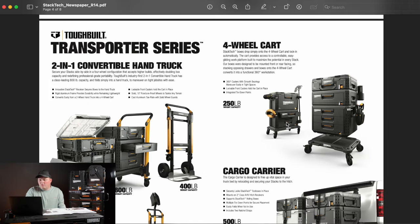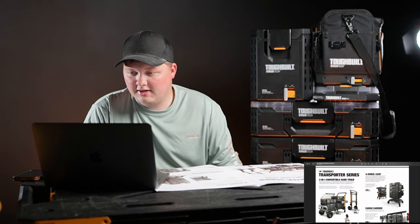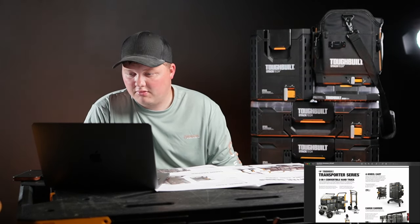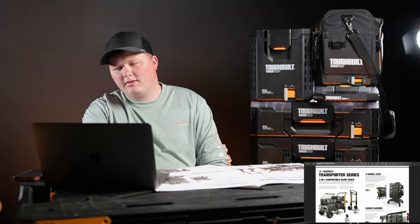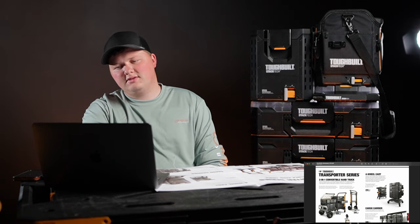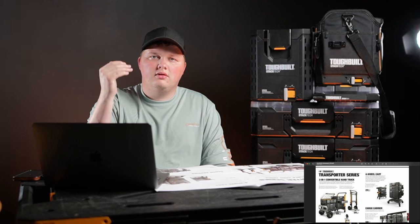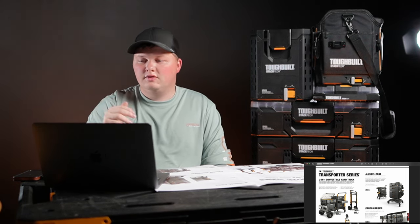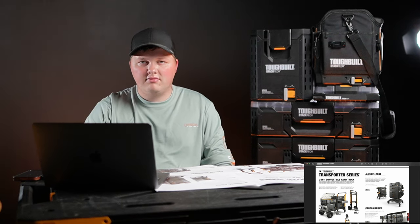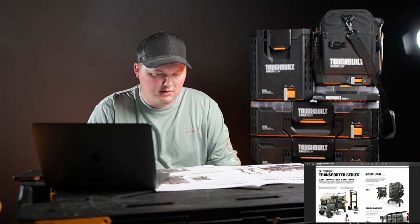Up here we've got the four-wheel cart. I'm going to have quite a few of these because I love them. I used to manufacture a lot on my own before Milwaukee came out with their dolly. And something that you'll notice is there's no foot brake. You know, like the Milwaukee one has a foot brake on it. Well, you don't need a foot brake on this one because your stacking action is completely vertical. So there's no need to have the foot brake because it'll just drop down vertically in place, which I find to be pretty awesome.